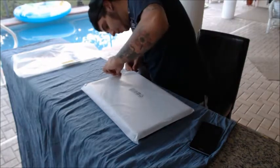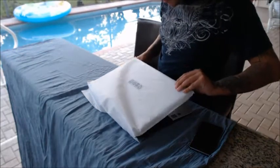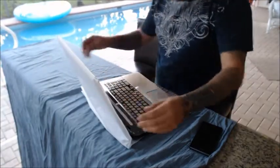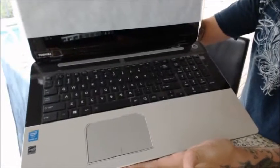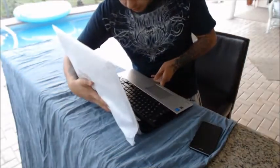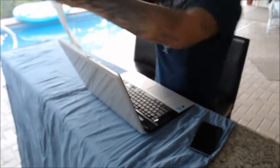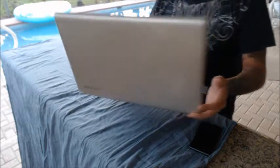All right. So, trying to be as careful as possible getting this bad boy open. What? Wow, it's even got Skull Candy speakers in it. That's pretty sweet. So here's what it looks like as soon as you open it, guys. That's what it looks like right there. Really nice keyboard display, everything. Let me pull this off real carefully. I'm not going to power it on because once you've seen a computer on, you've seen them all on. I'm really just doing a review on the actual computer itself.